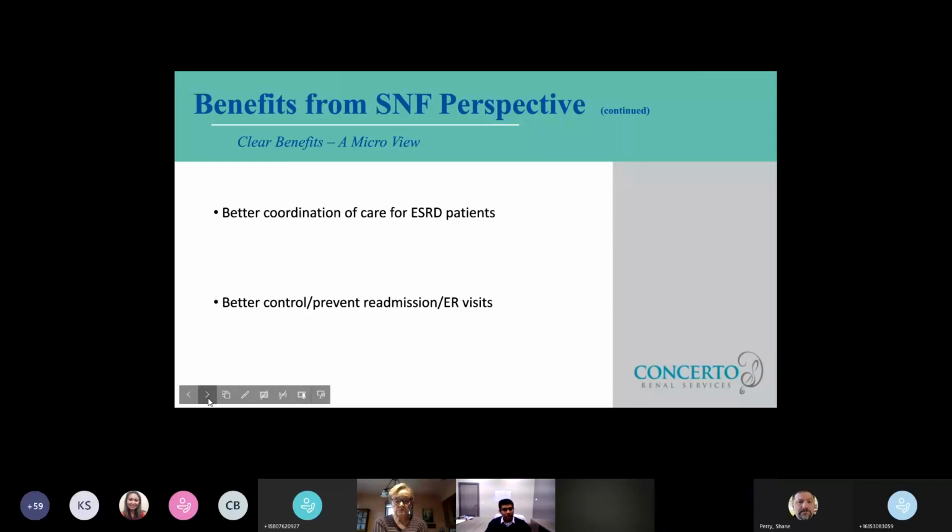So now in this model, you have the dialysis unit inside the SNF. The patient is always going to go to a hospital only through the SNF. The SNF has a better control and oversight over where the patient goes from dialysis and how the patient does on dialysis. There will always be communication between the dialysis unit and SNF on a daily basis as to how patients are doing. Good, gives a better control on patient care.